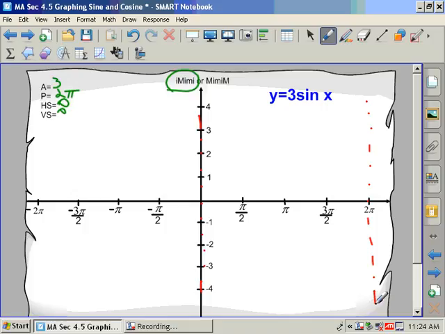What's the high point? The amplitude is the high point. How far above the midline am I going? We're going 3, so essentially we're going up to here. And how far down? Down 3, so there to -3. Do you see I have a little box here? One phase is going to fit in that box.